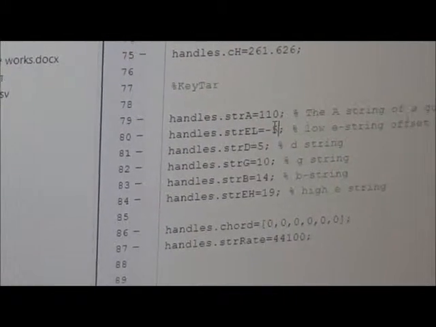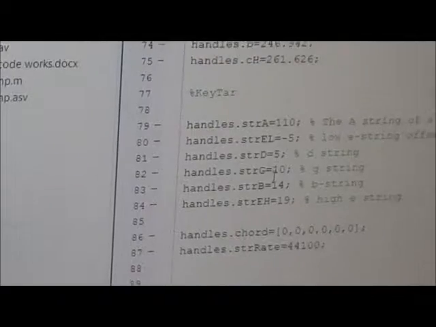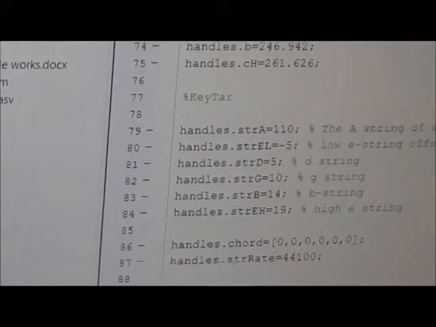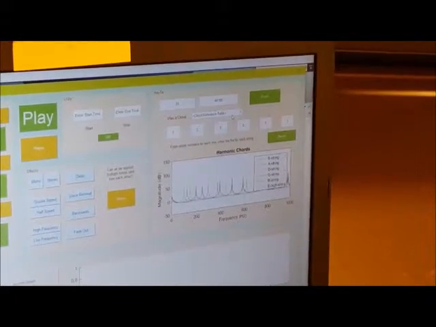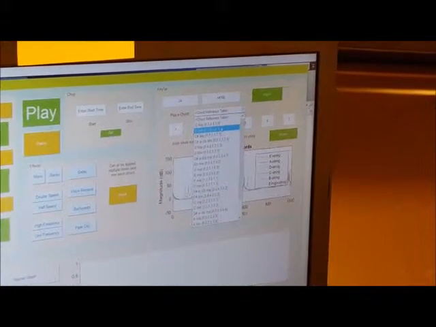Then as we go down, we go 5, 10, 14, and 19. Those are the offsets from the A string. If we come back to the actual function, we go 3, 2, 0, 1, 3, and we get the G chord. We also included a reference table in case some people were confused.